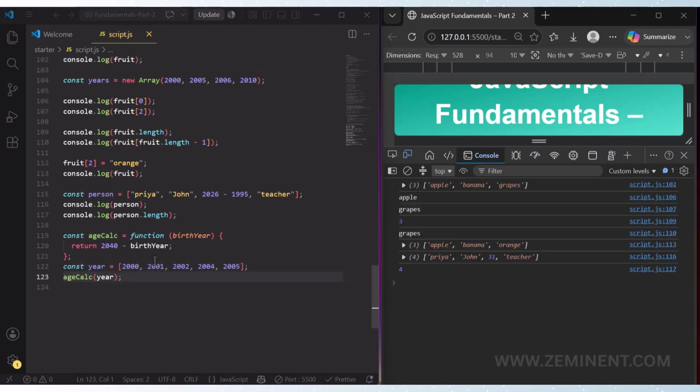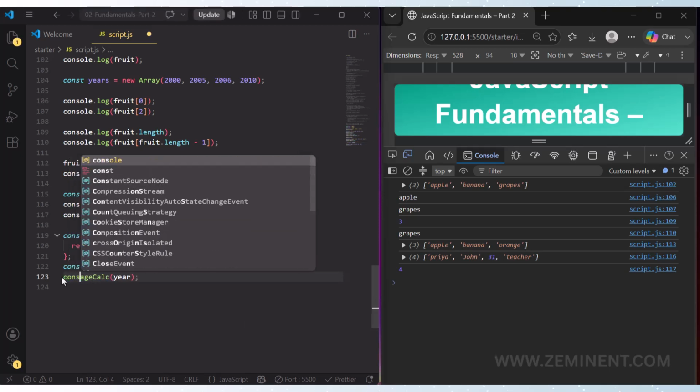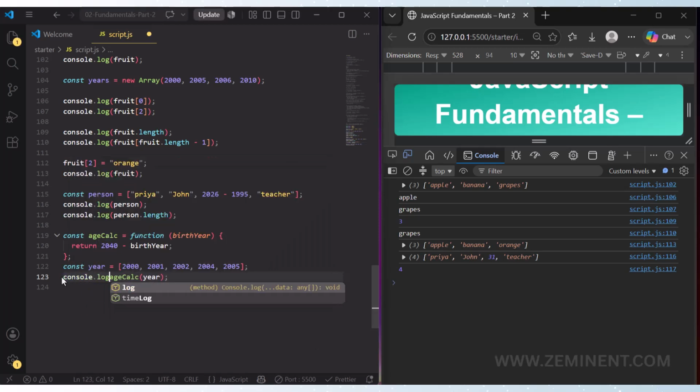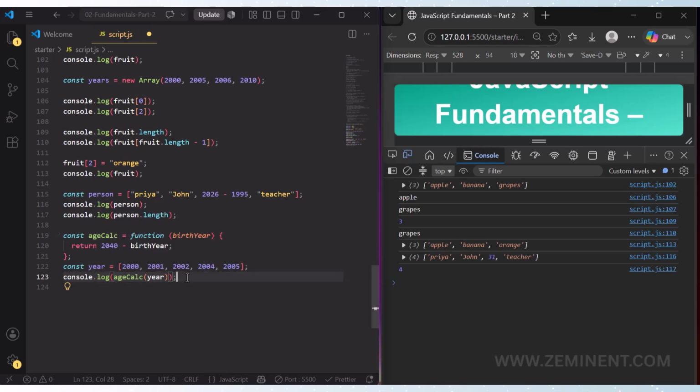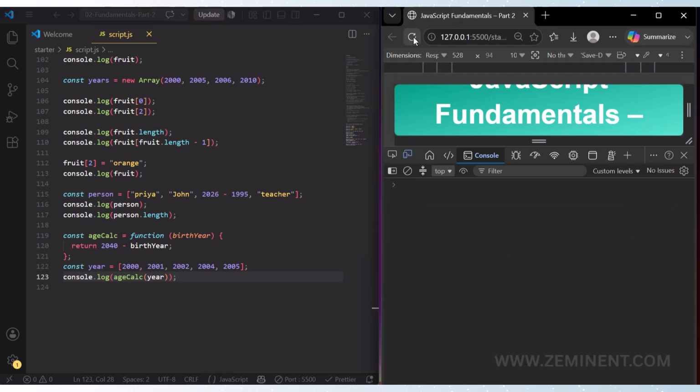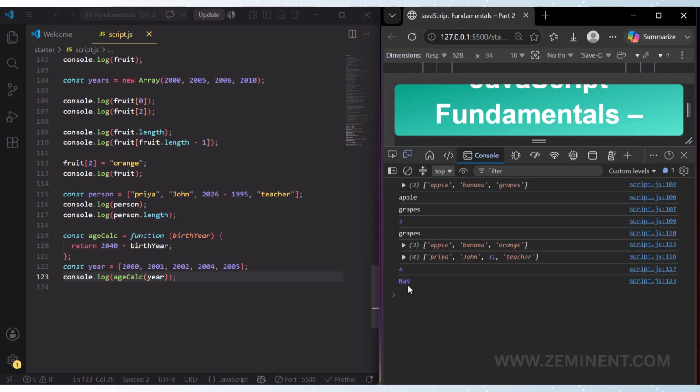We need only 1 year for this birth year, but here we have 5 years in the array. So which one will it take? Let us see, right here console.log and then close. And then just reload here. See, it displayed NaN. This is not a number.